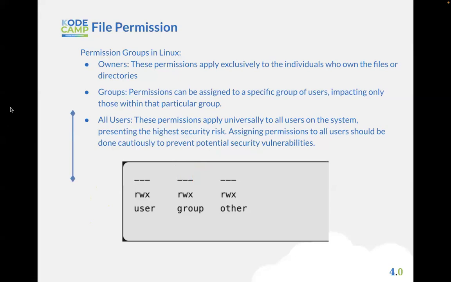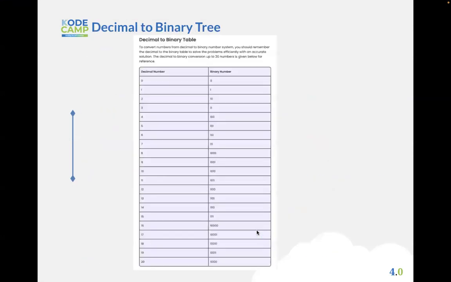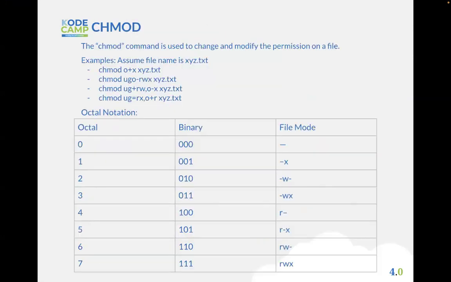Or say I want to give this only read permissions. That is 1, 0, 0. 1, 0, 0 is number 4. Correct? Let's check. But do we understand what I'm doing with these zeros and ones? You have read, write, execute. No, you don't understand. Okay, let's look at it like this. Whichever you use 1.